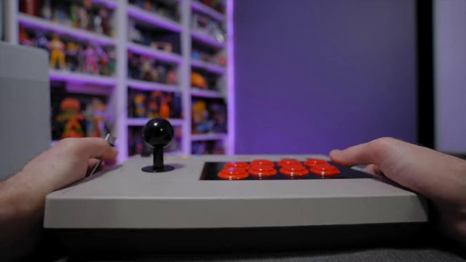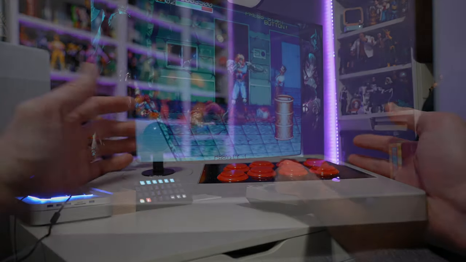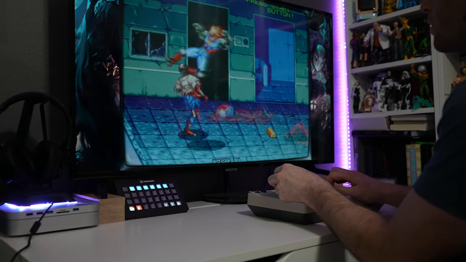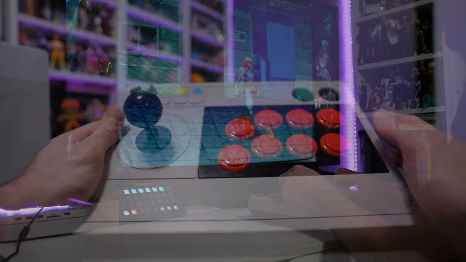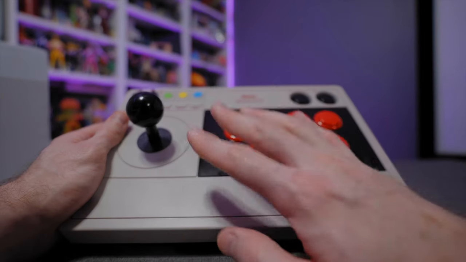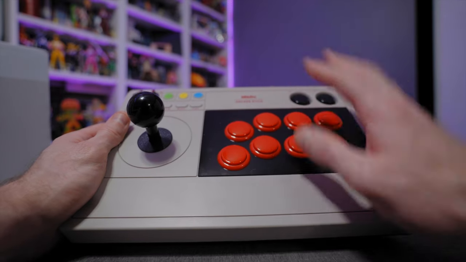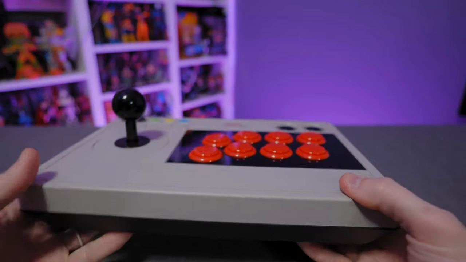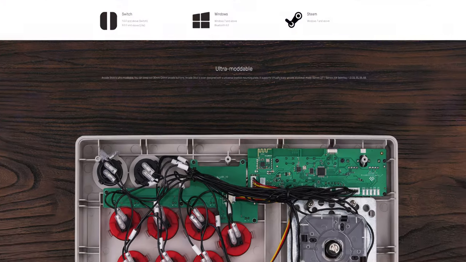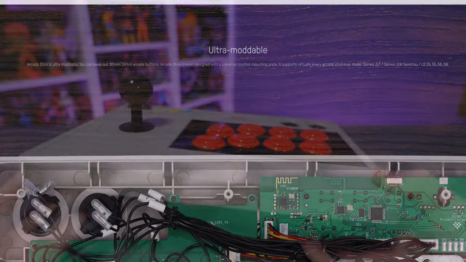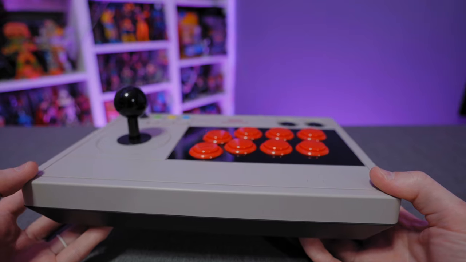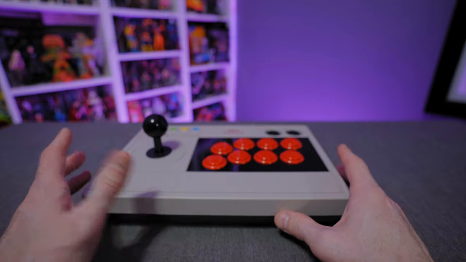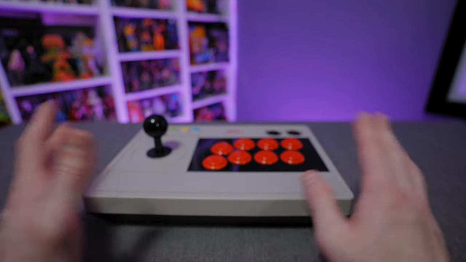I've played loads of games: arcade games, Switch games, PC games. This thing performs phenomenally. Like I said, it is Sanwa clone components, but you can switch this all out. In fact, that's what we're going to do right now, because I'm going to switch all these components out to actual Sanwa components. So 8BitDo, in their marketing and their infinite wisdom, have called this the Ultra-moddable arcade stick. And I mean, that's kind of true, but it's got a massive asterisk disclaimer to it, because originally this said it was compatible with HAP joysticks and buttons, and that is 100% incorrect.